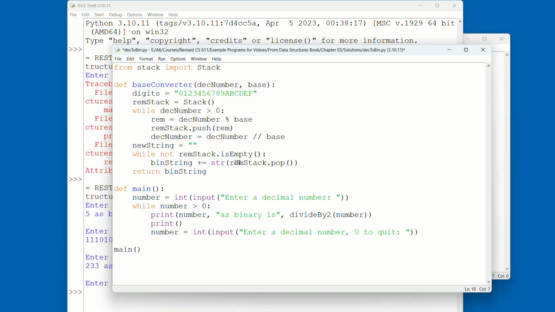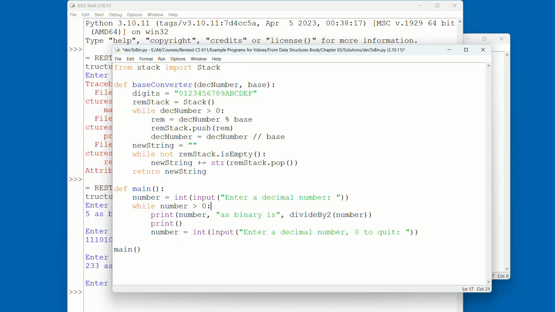While the stack is not empty, we're going to process. I'm going to change this to new string here again, str on the pop, and then return our new string.